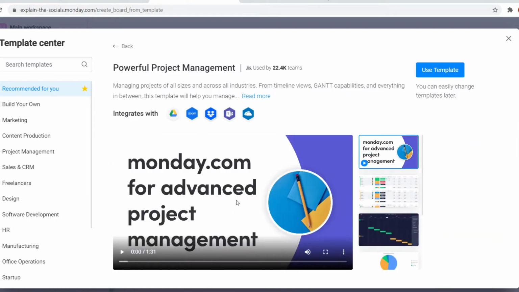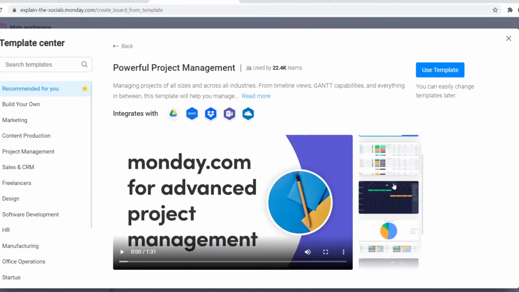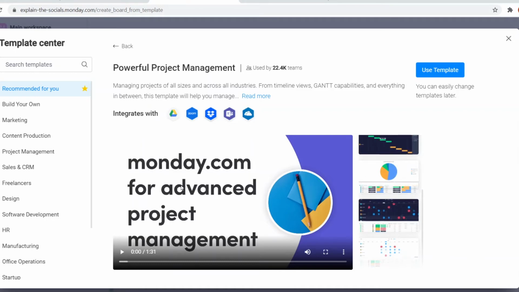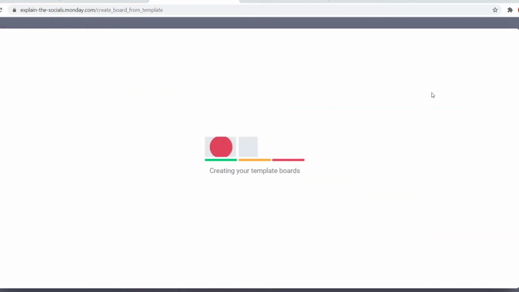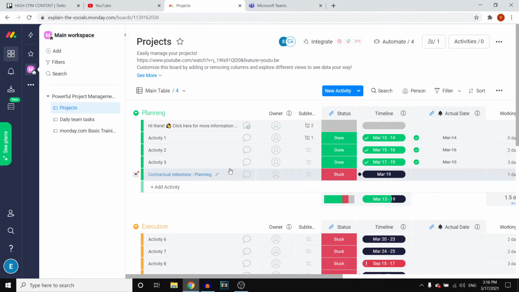It even comes with an instruction video that's going to show you step by step how you can use it and how it works. But what you can also do is just click use this template. So choose a template, just browse through and find one that you like that's going to fit your specific project, whatever that may be, and then it's going to set up the template. So it's finishing as of right now. Hopefully this doesn't take too long, but I'll just get back to you guys once it's done. And there we go, this is a template on Monday.